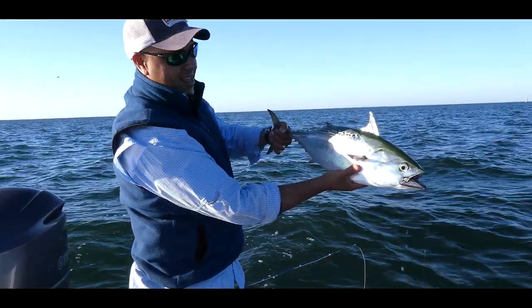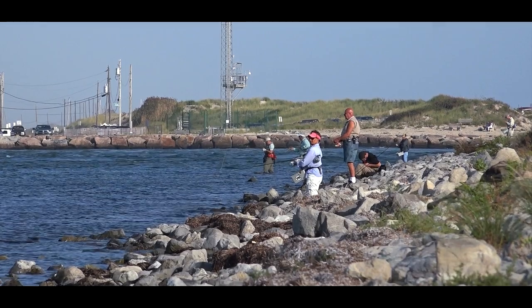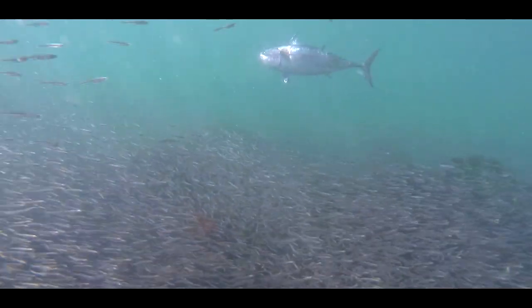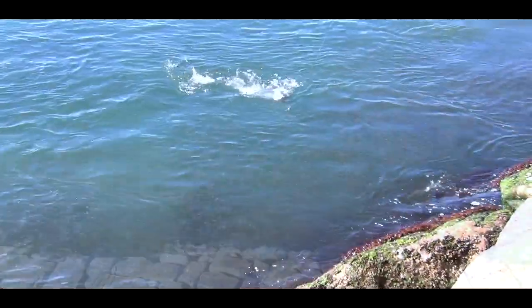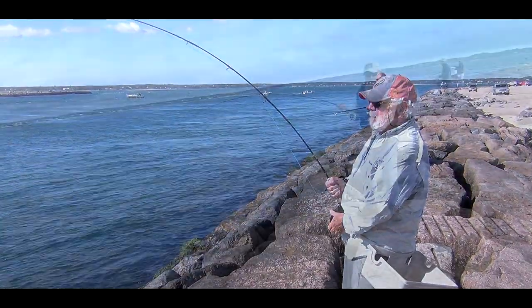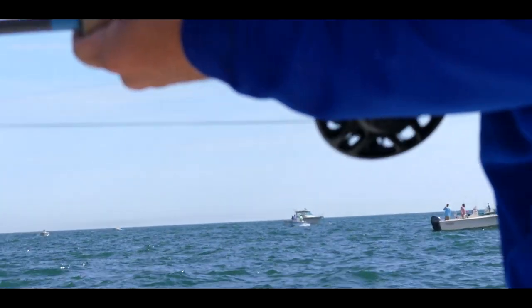False albacore, albies. For the fly fishing angler on Long Island, there is probably nothing more exciting than fishing for them. Perhaps it's because albies, these torpedo-shaped fish with fork tails, are here for only a few weeks out of the year, but during that time, we'll experience some of the most intense fishing days of the season with explosive eats. Long and fast runs, so fast that you will be into your backing before you realize you've hooked up.